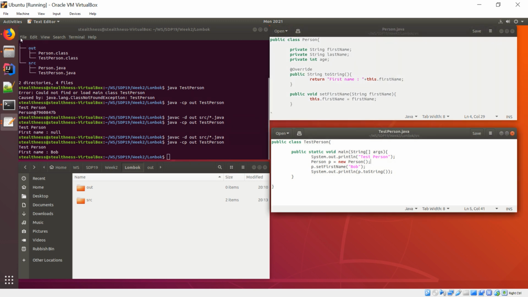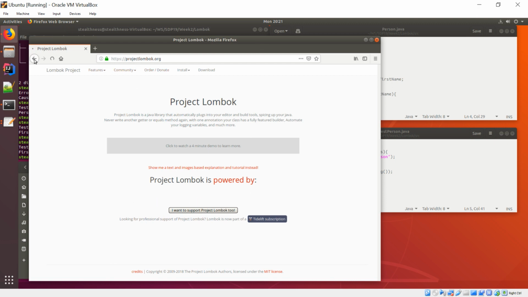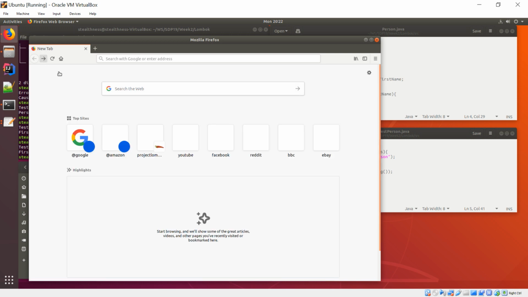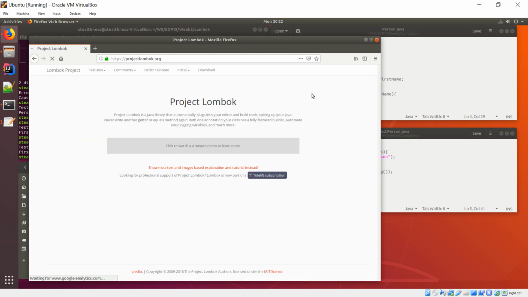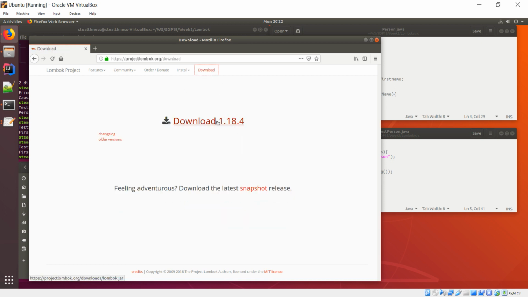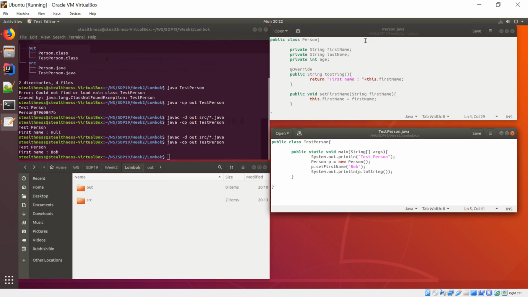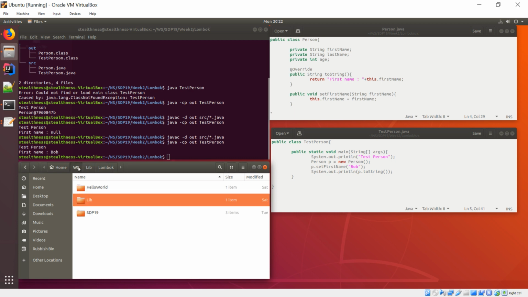So the first thing we need to do is obviously download this, and if you do a simple search of Project Lombok, then you will come to this selection. You click on that, then click on the download, obviously download it, then you can take that jar file that you will download and move it to your location. In this case, I have put it in a Project Lombok folder, and you can see the jar file there, and the jar file is just a compressed file full of Java classes.